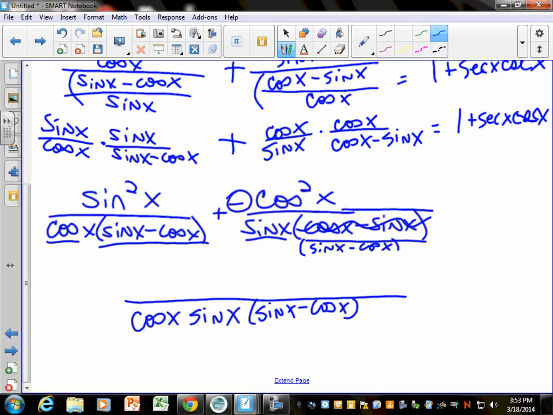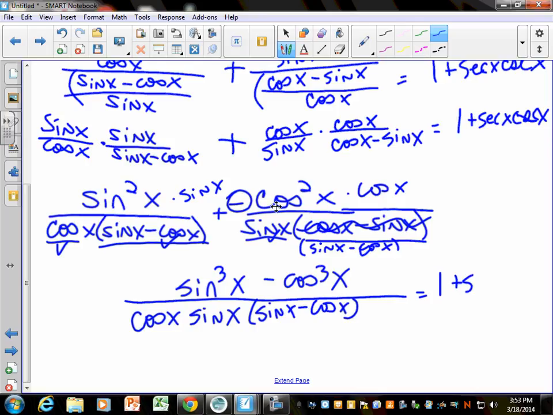And so now, in order to make these balance, if this is my new denominator, they both have this. This one has a cosine, which means I need to multiply this side by sine. So that becomes sine cubed of x. This one has a sine, but it doesn't have a cosine. So that becomes minus cosine cubed x. This is where I wrote wow, frowny face on my paper, because I realized what I had in the top there. That is the difference of two cube numbers, which is the formula that I gave you at the end of the notes yesterday.